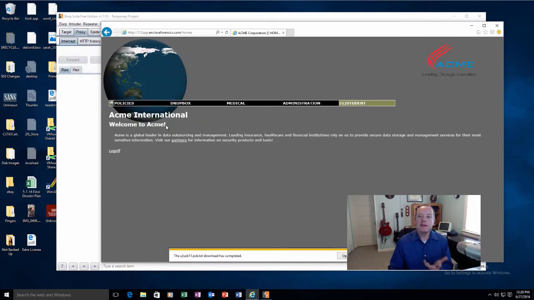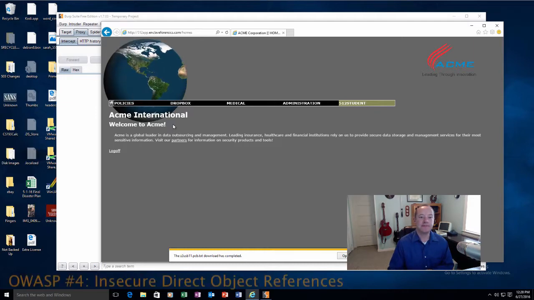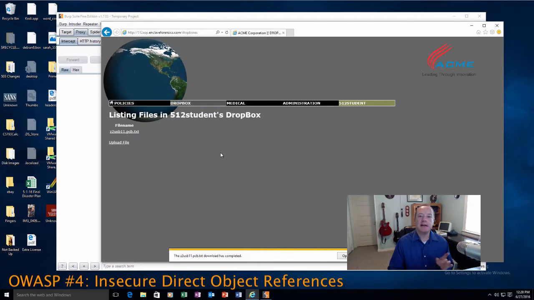Let's start seeing what kinds of bad things are here, and in particular, let's take a look at it in terms of the OWASP Top 10. One of the OWASP Top 10 is this idea of an insecure direct object reference. Now, a direct object reference, if you read the book, means that there's something in the application that's going to be a direct reference to something stored behind the scenes. And I can give you a perfect example of that.